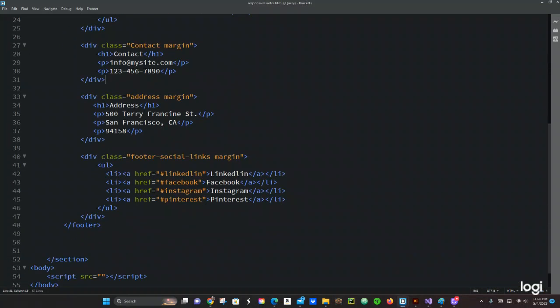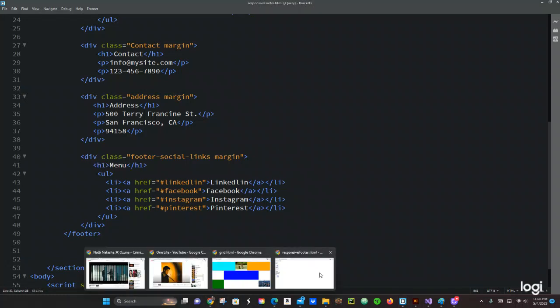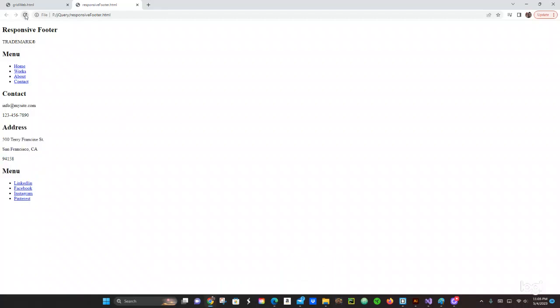Yeah, it is missing the header menu, so let's copy that. We have it right here. It's easy to add and we're good to go. Now we save that and go to our web browser. We refresh it, and then we have, all right, 1 2 3 4 5. So okay, we're good right here, good with contact, with the menu and stuff.